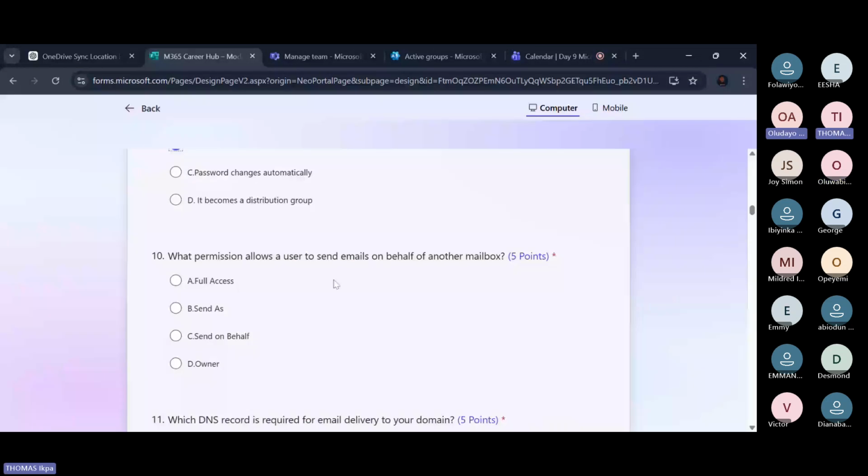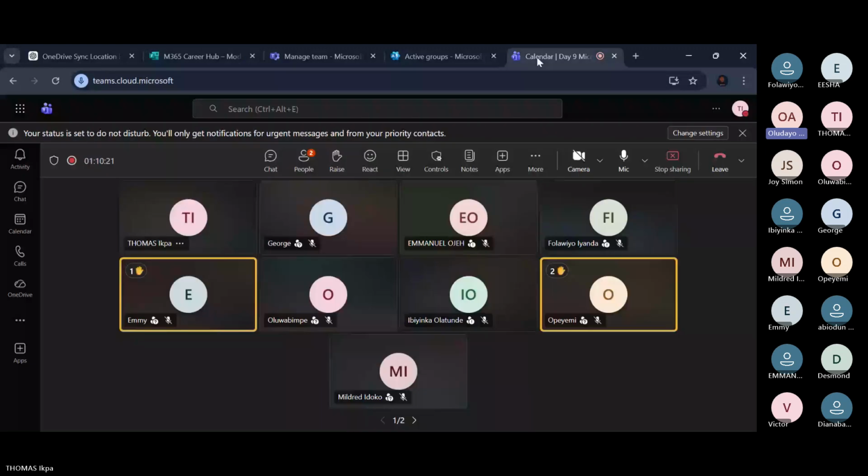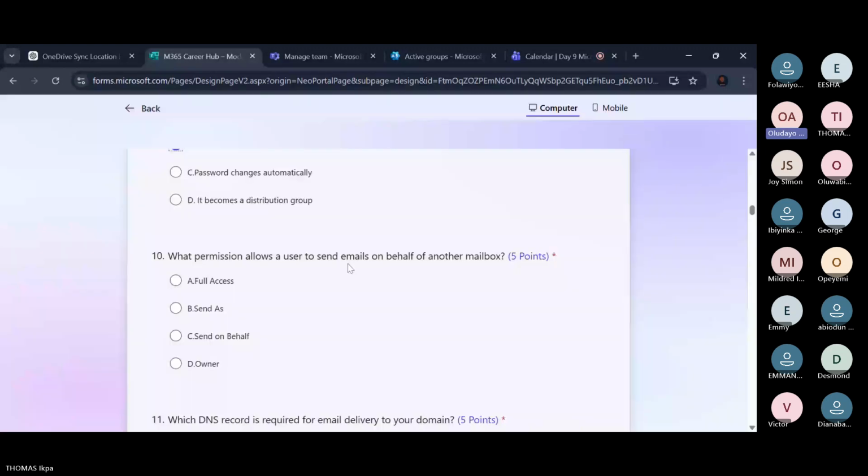Read the question again. You said one permission allows someone to send a message on someone's behalf, right? Is it on a shared mailbox, or will the person be given permission to the other person's mailbox? It's one of the options.